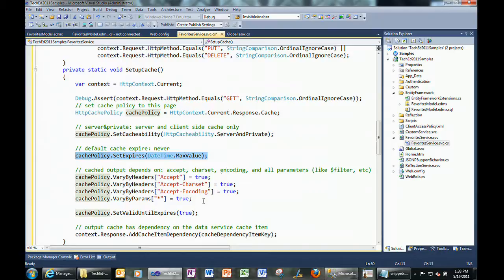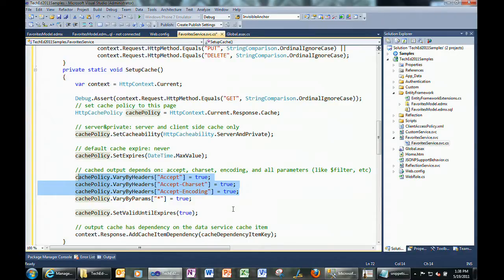Then there are some things that need to change so that you won't hit an existing item in the cache. You don't want everything to collide. By default, it takes the path and says anything which matches this path will go back to the same request. But because WCF Data Services supports content type negotiation via the accept header, we clearly don't want to serve up JSON from the cache if someone is asking for atom. So that's what we're doing here. We're varying our caching based on what the request says.